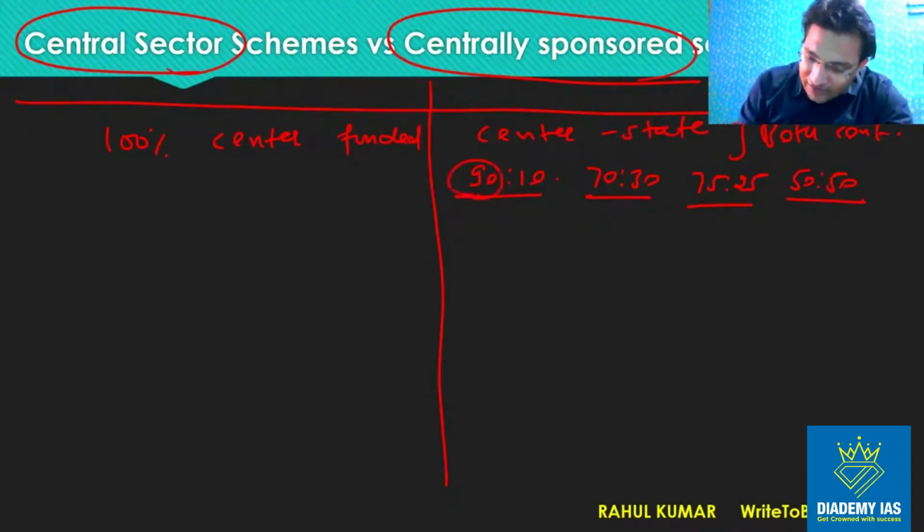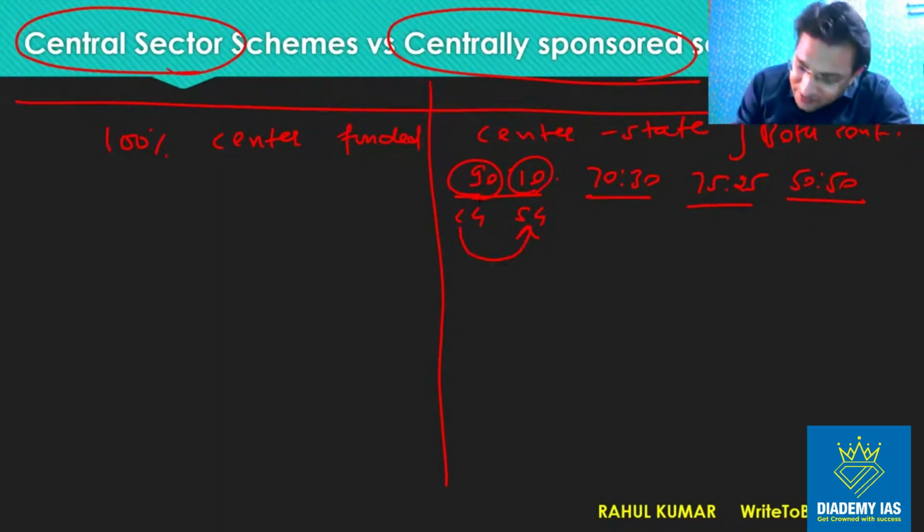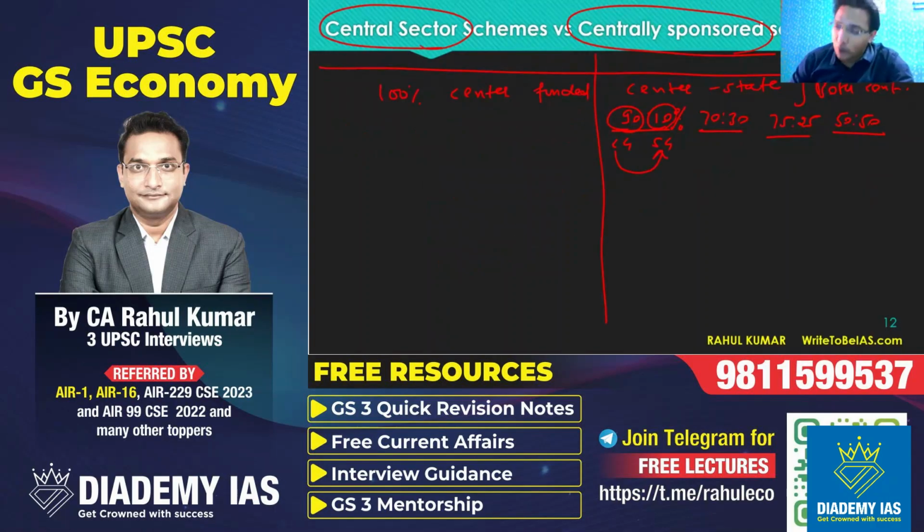So for example, in case of 90-10, 90% is the central government funding, 10% is the state government. The central government can give this money to the state government in the form of a loan, right? So this 10% money can be given by the central government as a loan, but not necessarily. It depends from scheme to scheme, and from state to state also. Sometimes the state government can take the loan from the center, or sometimes the state government can say, okay, I will pay from my own pocket, right? So primarily you have to understand 90% is the center, 10% state, 70% center, 30% state. In different schemes, different ratios can be applied, right?